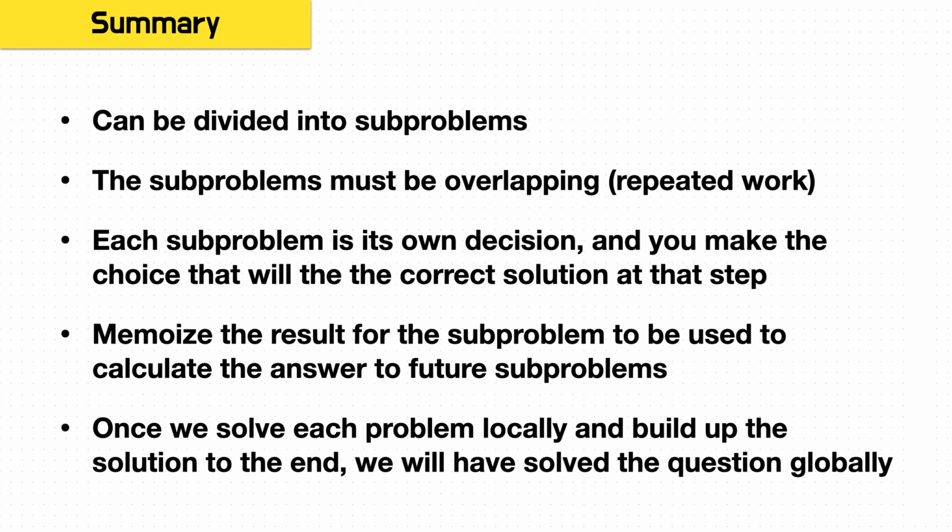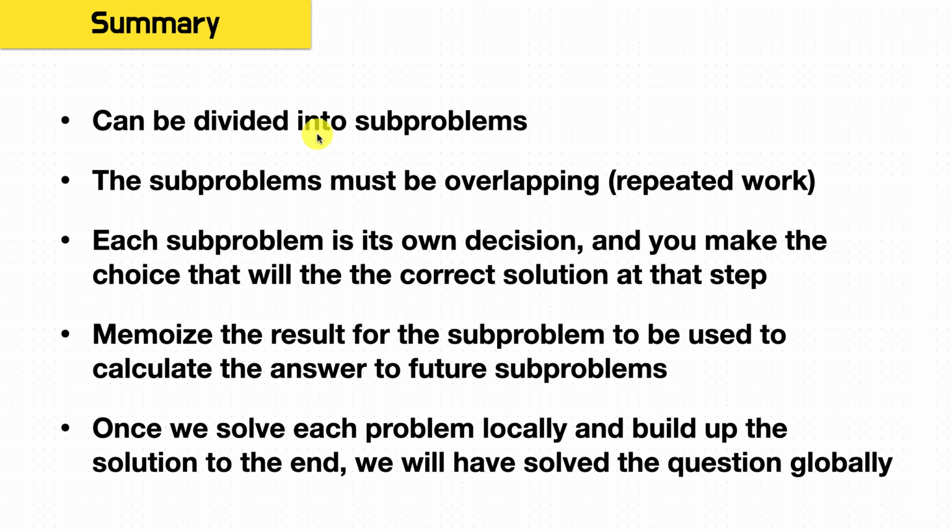So at this point, you probably think I sound like a broken record. I keep repeating the same points over and over. And the main point is that dynamic programming is just an optimization where we get rid of duplicate work caused by overlapping subproblems by using memoization. So let's summarize the concept of dynamic programming.